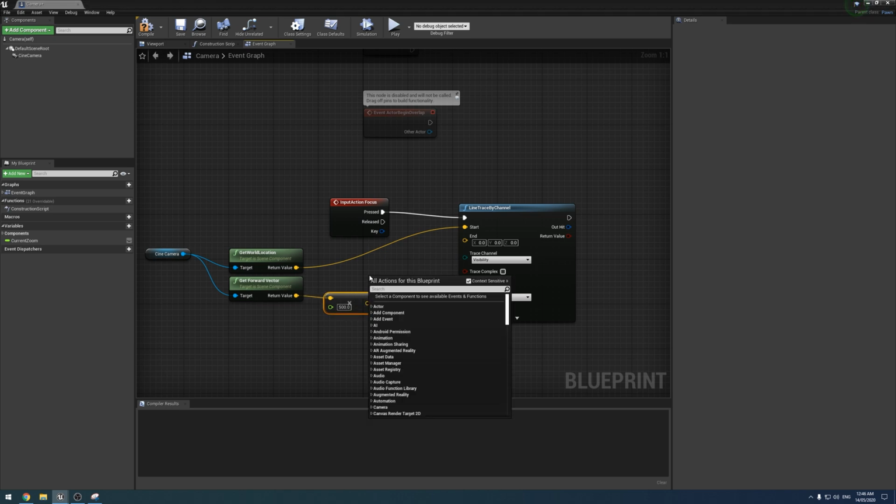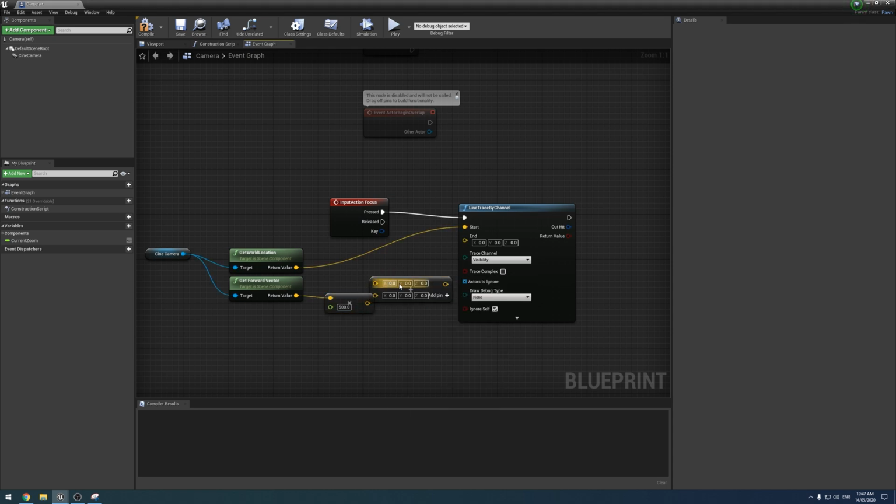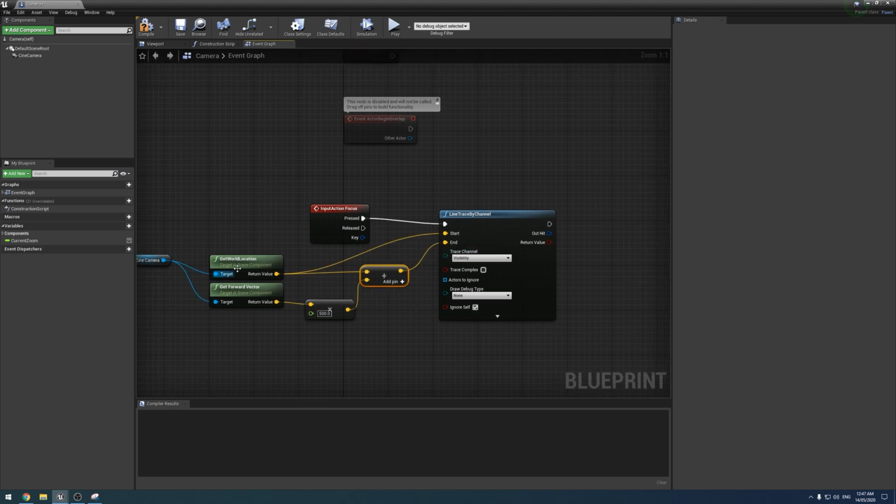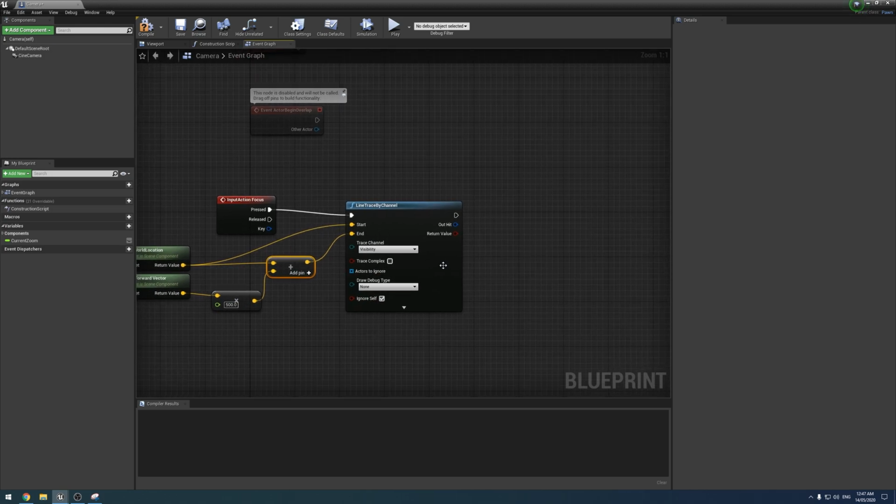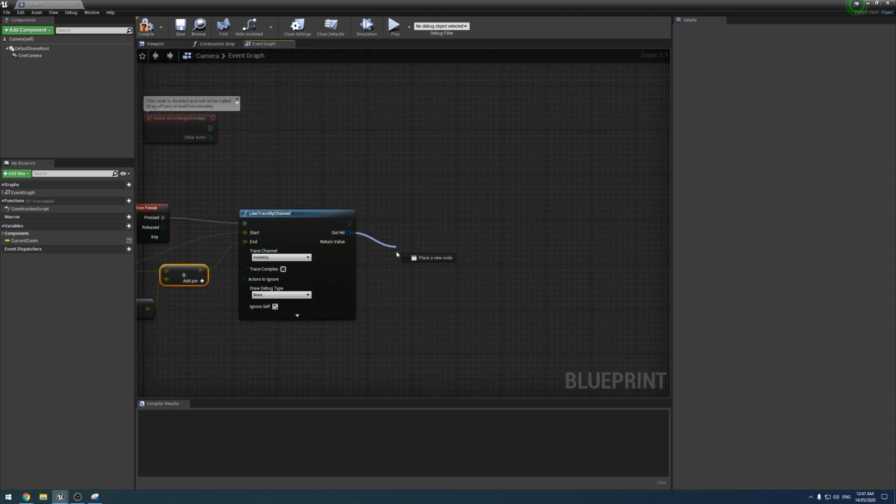We've got a further distance out, but what we next need to do is get a vector plus a vector. Here we go. This gets us a point in space, but it needs to be relative to where we are in space, so we have to do that. Then we plug in the end value. Now we have our start value, which is where our camera is, and our end value, which is 500 units in front of the camera. That is then going to look for things. We can just leave all of the rest as is, and it's going to return some results for us.